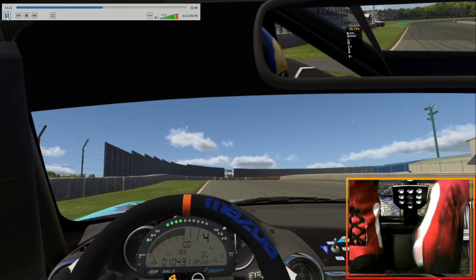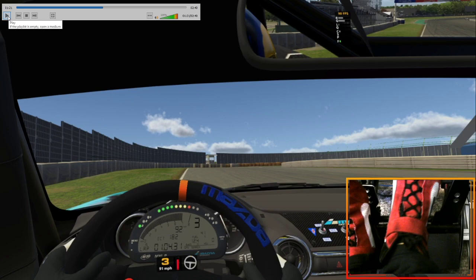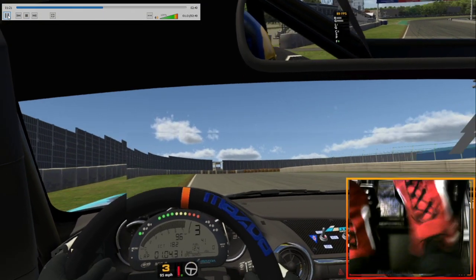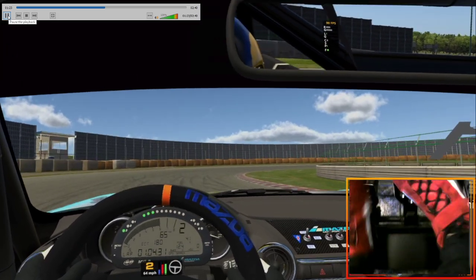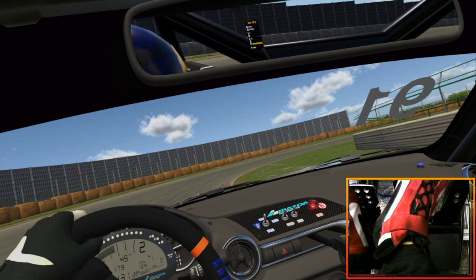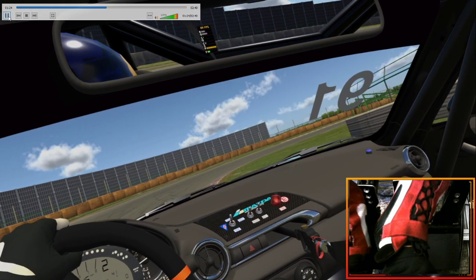All right, corner one, very tricky. I really don't have a good reference for this. I think it's mostly you use kind of like this middle point of the hill. You see how the hill kind of ramps up. There's a point where the hill starts to ramp up a little bit more. Maybe you can use this light mark on the wall over here. But basically we're just trying to get the nose in, just keep a constant brake pressure. We're just trying to slow the car down as a decreasing radius turn. So we're just trying to get the car slowed down, but have the nose pivoted into the corner so we can get to gas as soon as possible.